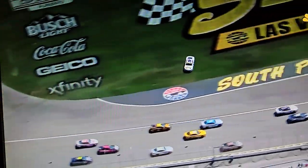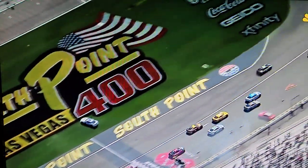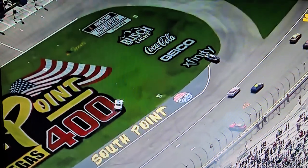Chase Elliott's view. You hear him out of the gas, right? So either contact, aero tight, or a combination. Chase Elliott knows he's in trouble. But at 170 miles an hour, you're going to cover a tremendous amount of distance. And you see him up the racetrack, 45 trying to go by. You ask why the 45's there, because if you don't fill those holes, you will never move forward in these races. And it just runs out of real estate, exit of turn 4.